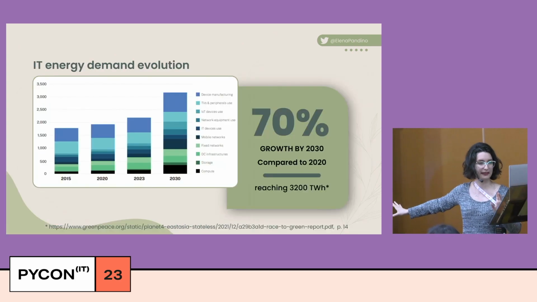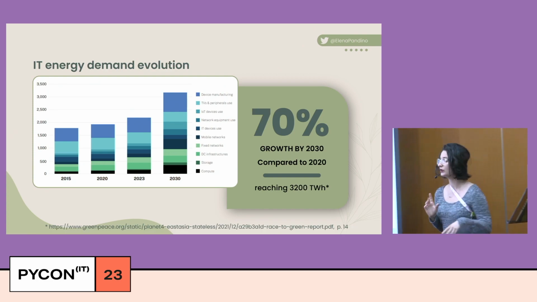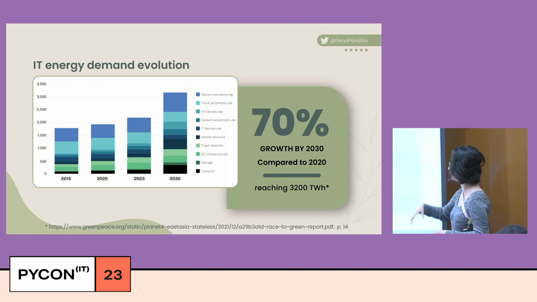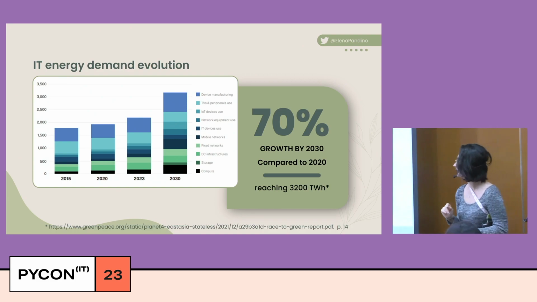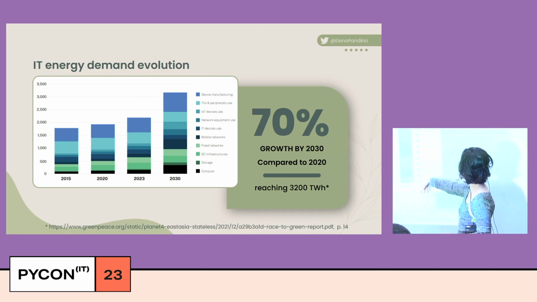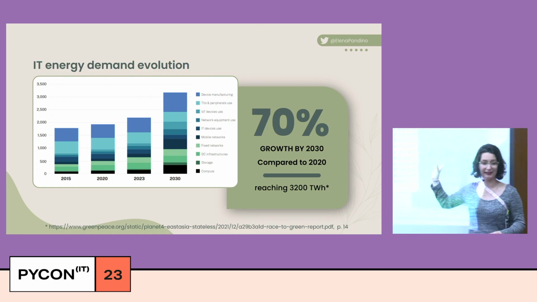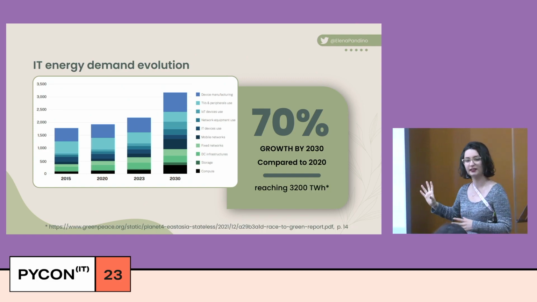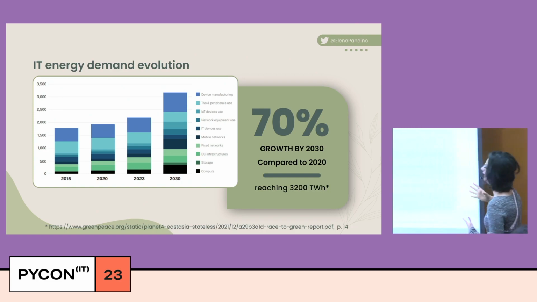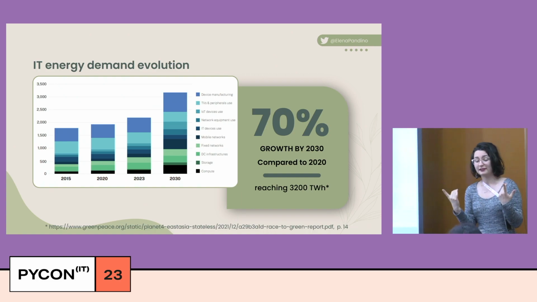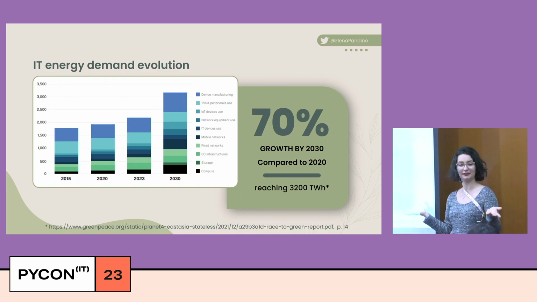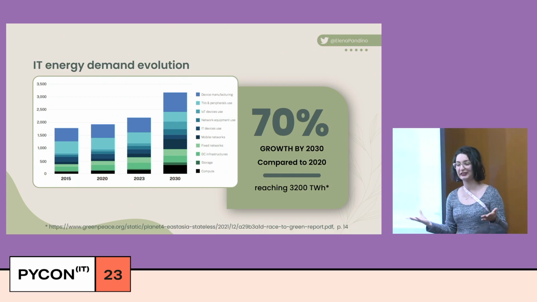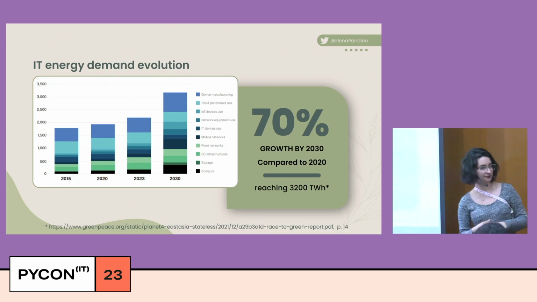And what we are expecting is an increase of this number of 70% by 2030. Okay, this is quite a huge number, as you can see. And what does this mean at the end? This means that technology has a really huge impact on that. But what I consider interesting is that we are tech at the end. We are the tech sector, so we can take care of it.